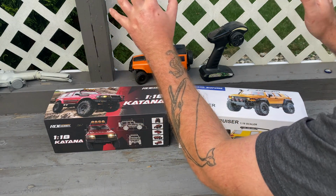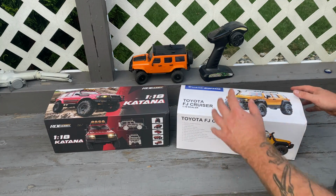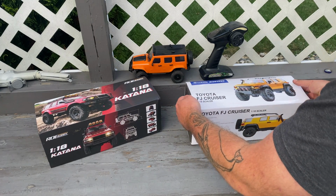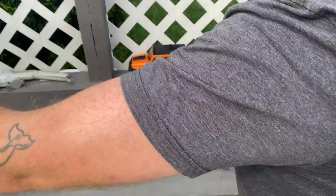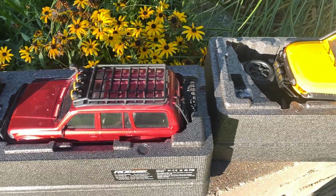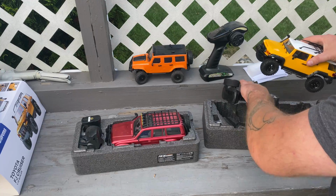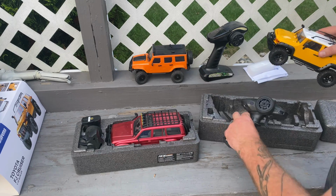So here they both are, the Rock Hobby Katana and the Ishin FMS Toyota FJ Cruiser, both 1/18 scale. One of the things that I love about these is just the packaging. They come in these really cool cases. You pop them open, and boom, there's everything: your tools, your charger, the car, the transmitter, everything in its own nice, neat, really robust package.